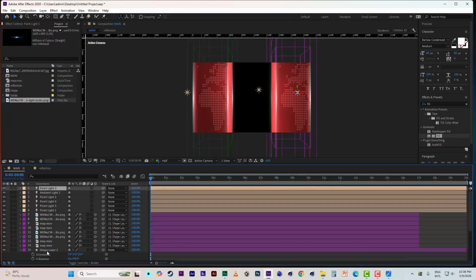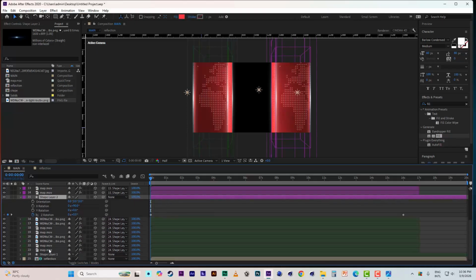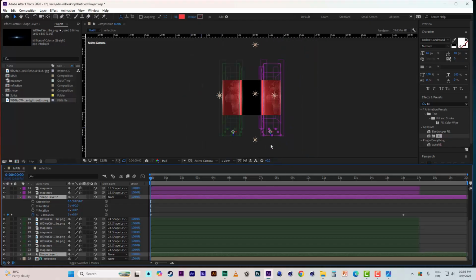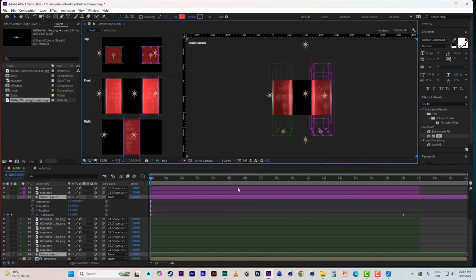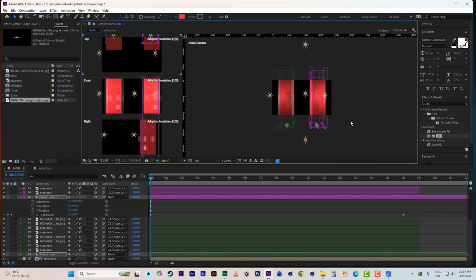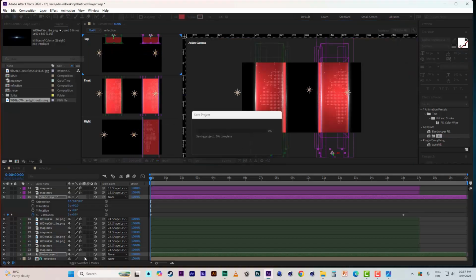So once you are done with that, now select shape 1 and 2. Select the first shape, then hold the control key and select the second one. Then move them backwards. Let me do a 4 view left here. So with the two selected, let me move them backwards. See that? I hope I'm not confusing you guys.